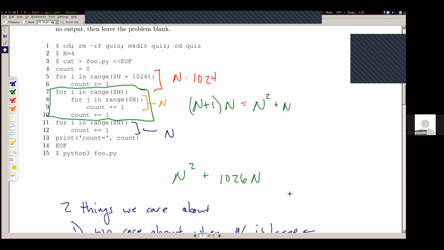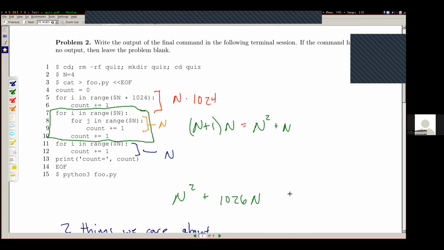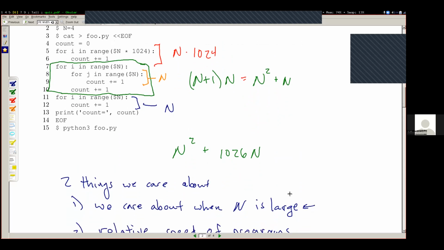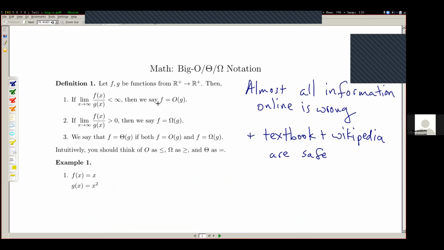And this big O notation is going to give us a good tool for being able to do this. We're going to pause talking about the problems on this quiz now and move over to the big O notation notes. We're going to talk about this formal definition of the big O notation. We're going to work through a bunch of examples, and then we're going to take this back over to the quiz problems and see how this relates to the quiz problems.